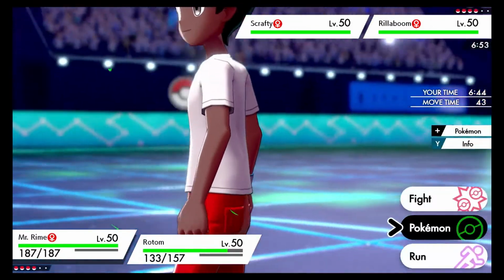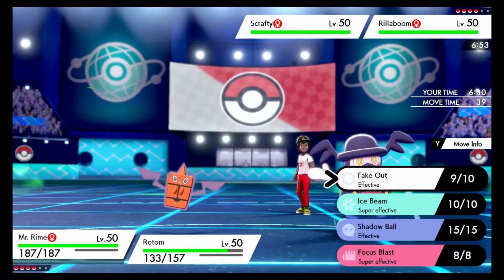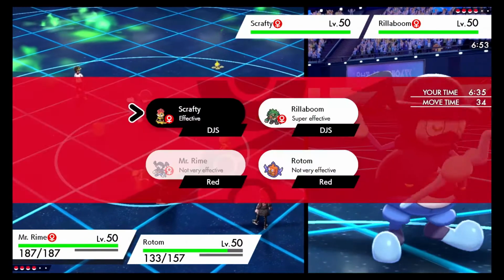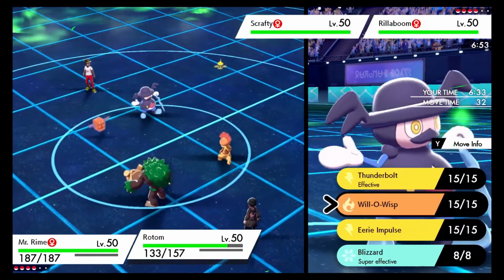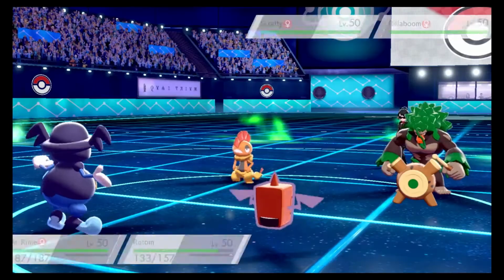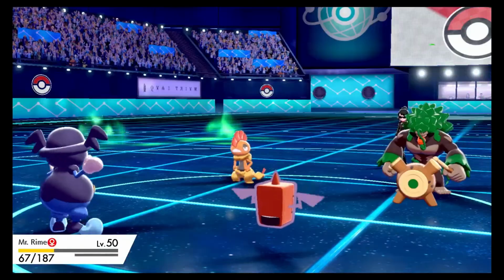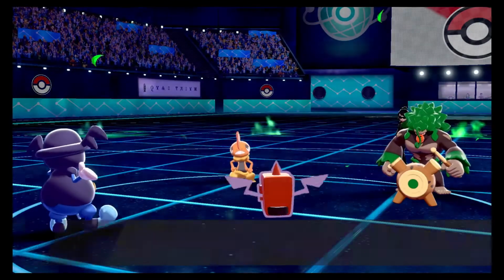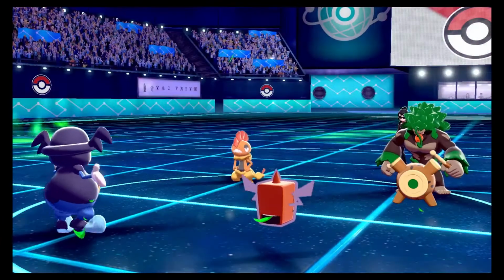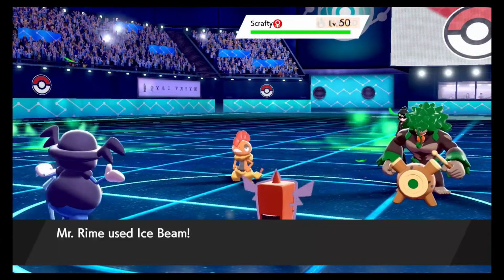So from here, I definitely think of a couple ideas, but the big decision is just whether or not I want to Ice Beam into Rillaboom or Focus Blast into Scrafty. I decide to Ice Beam the Rillaboom and go for the Will-O-Wisp on Scrafty, mixing up my two attacks. And so we take a pretty big hit from that Grassy Glide. However, luckily we do get to connect the Will-O-Wisp, which is going to dramatically lower the damage output of Scrafty for the rest of the game.